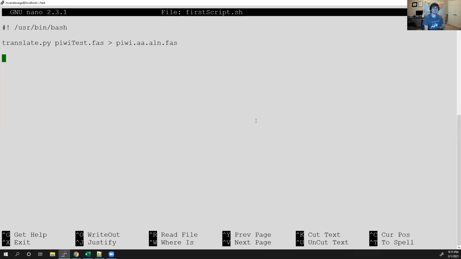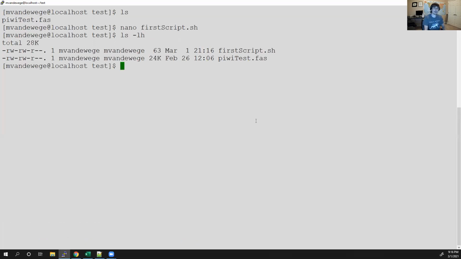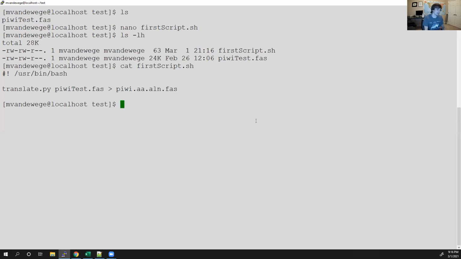A very good rule of thumb is to test each line before you go any further. Control X, save, yes, that's fine. Everything's fine, and so now we have that script there. I can cat it, and it has those commands in here.